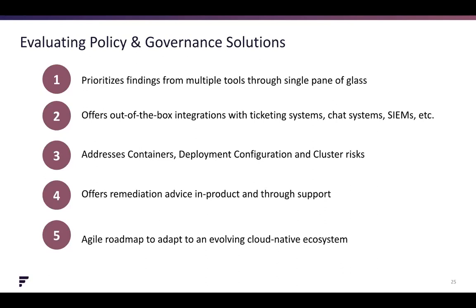Really, at the end of the day, you want to make sure that there are solutions that help you prioritize findings from multiple tools. Like we talked about, security teams are often asking operations teams for some visibility into the Kubernetes clusters, and it's important to have shared tooling in that space. At the same time, compliance is also important for some larger or regulated organizations, and so being able to get compliance reporting is also key.